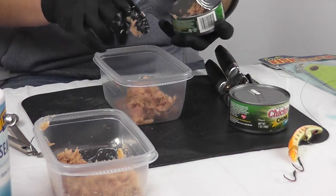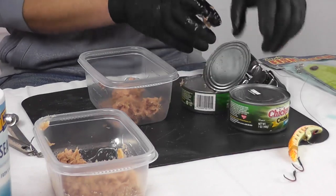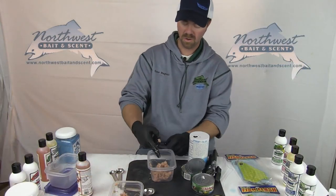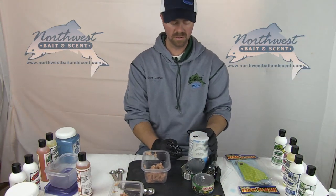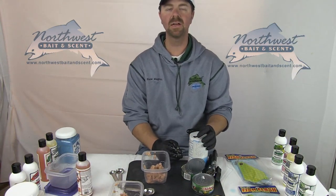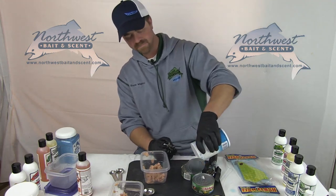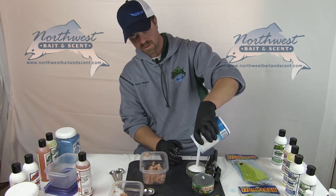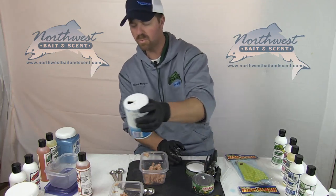Now this one, we're going to use our can as our measuring tool. This requires a lot more salt. We find that Chinook, especially, and coho, tend to really crave salt later as they get in their cycle, and also in warmer water, which tends to be fall time. So we're going to do 1 can of sea salt, which is a lot of salt, to 1 can of tuna fish.